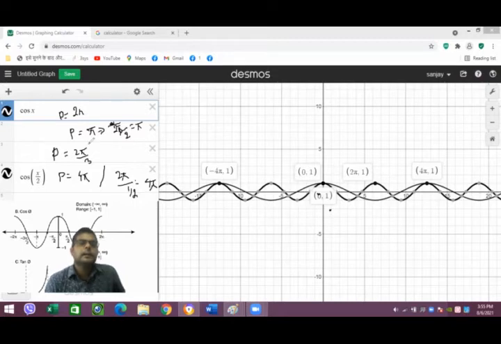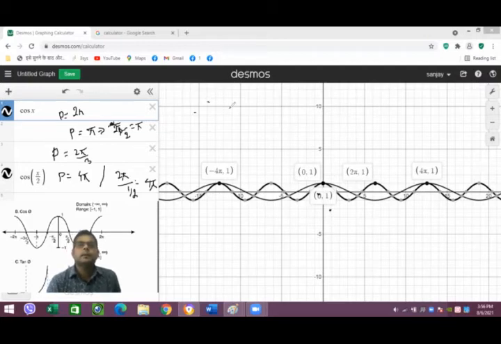So here in this case, the period was 2 pi, and for cos 2x, the period has reduced by 2, so we divided by 2 here. For cos 3x, we divided by 3, and for cos half x, we divided by half. So if the coefficient of x is a whole number, that means the curve gets shrunk along the x-axis towards the origin. And if x is multiplied by a number less than 1, then the curve gets expanded along the x-axis about the origin. Okay, so this is the property that we have to note down.